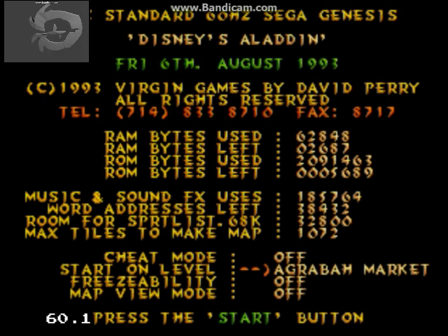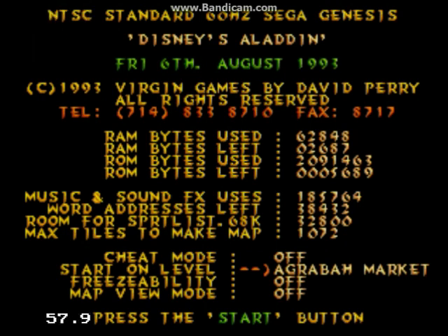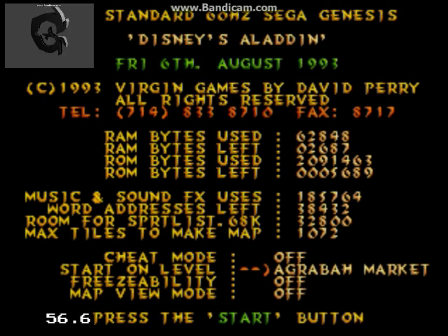This will give you things such as a level select, invincibility, and freeze ability for the game. This and even a start off point for all of it. You can choose to keep the codes on, or you can turn them off.